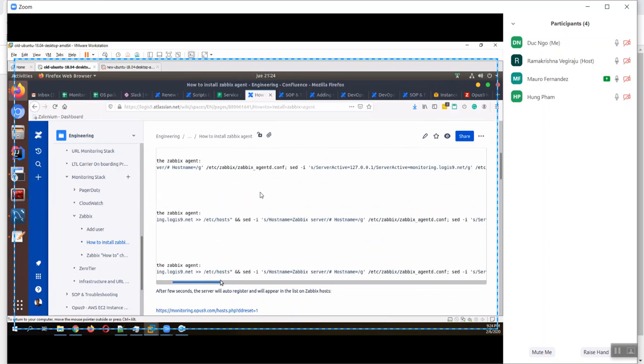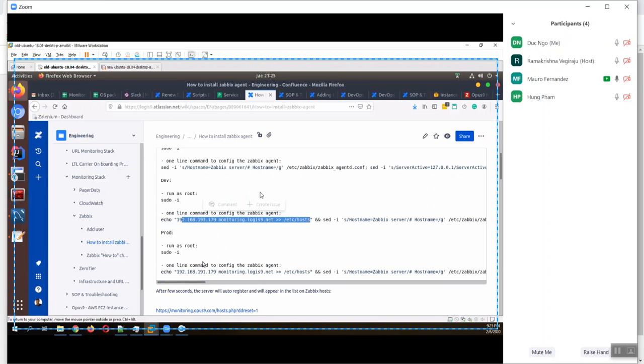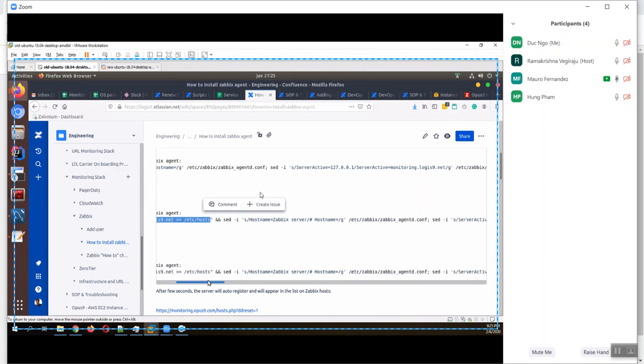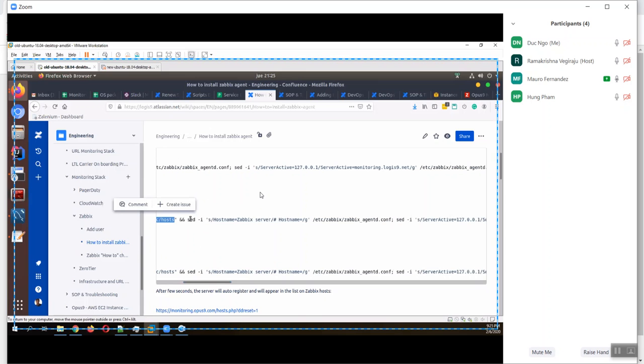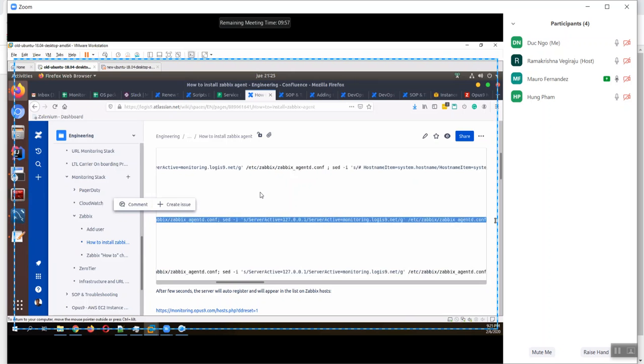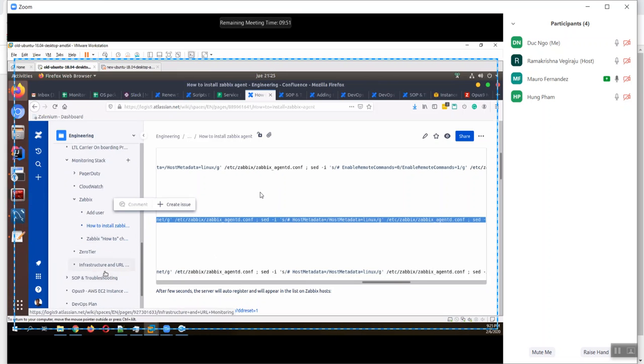Look, here is the one-line command that will install the agent and change the lines that we need to change. Here, server, and so on, pointing to the monitoring. Those are the 3 lines that we need to change. Everything is here.